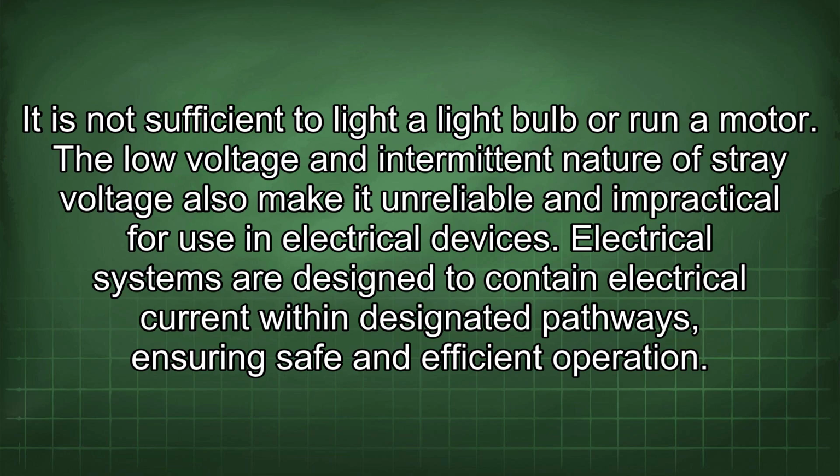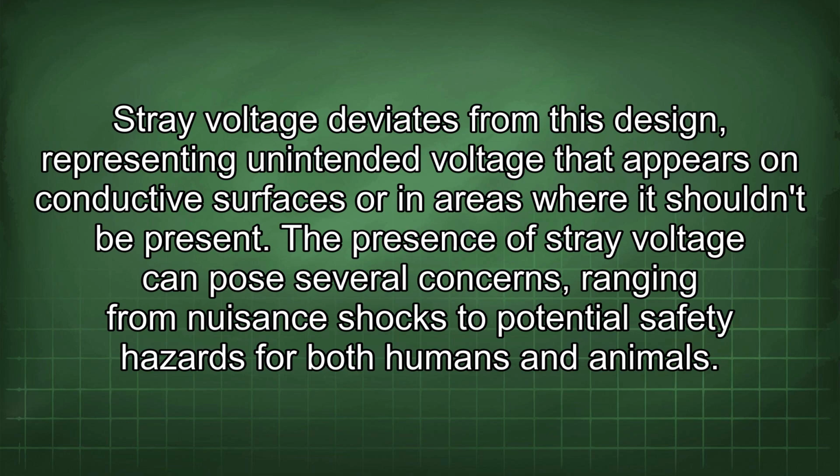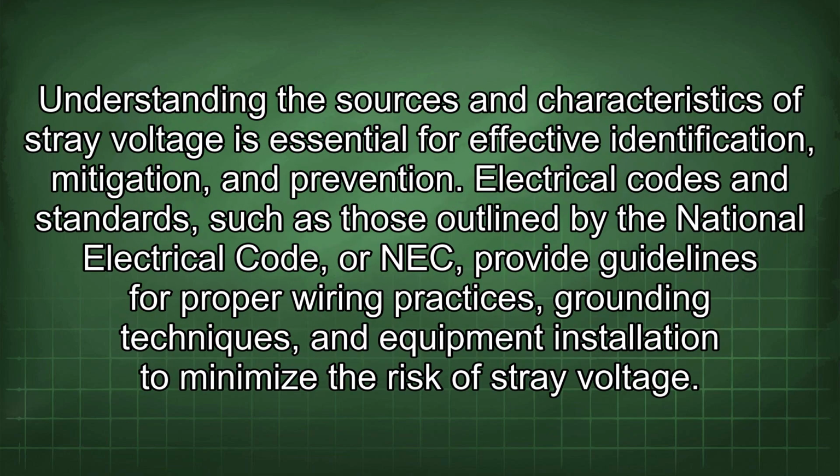Electrical systems are designed to contain electrical current within designated pathways, ensuring safe and efficient operation. Stray voltage deviates from this design, representing unintended voltage that appears on conductive surfaces or in areas where it shouldn't be present. The presence of stray voltage can pose several concerns, ranging from nuisance shocks to potential safety hazards for both humans and animals. Understanding the sources and characteristics of stray voltage is essential for effective identification, mitigation, and prevention.